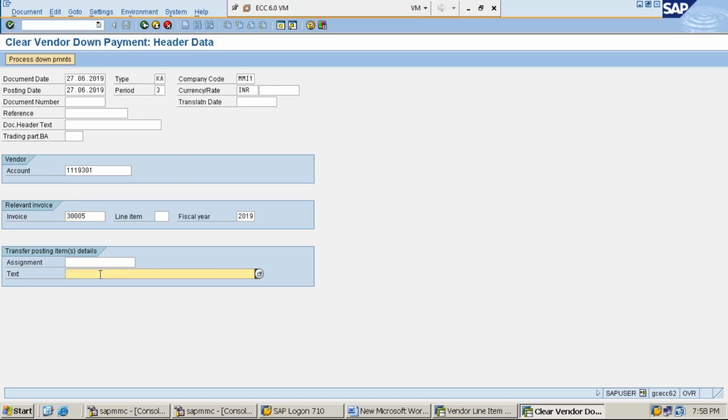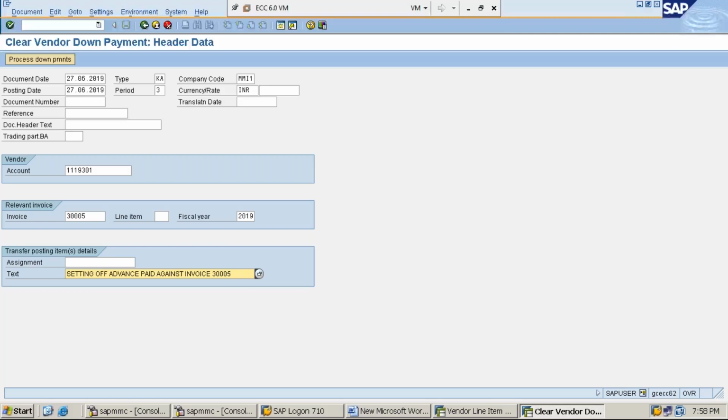Then text: setting of advance paid against invoice 30005.